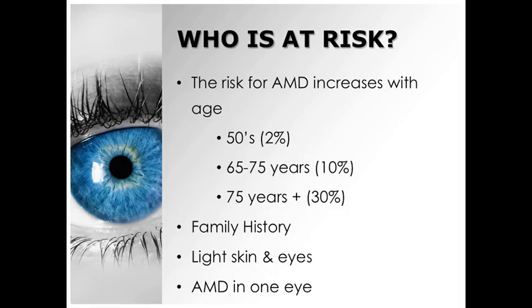And so from a normal retina, as you become older, then things start to fall apart just a little bit, and then if you live long enough, it can fall apart still further. And so when you're 50, there's about a 2% risk of macular degeneration, but you can see by the time you're 75, the risk is 30, and if you are lucky enough to reach the age of 85 or 90, then the chances are higher still. And so almost everyone over the age of 90 would have some parts of macular degeneration. And so, it's wonderful you're able to live that long, but unfortunately the eyes do start to not work quite as well as they were when you were 20.